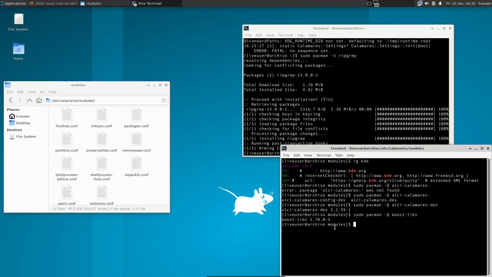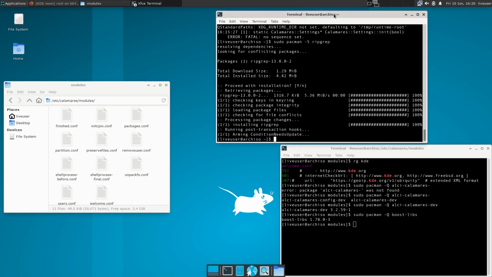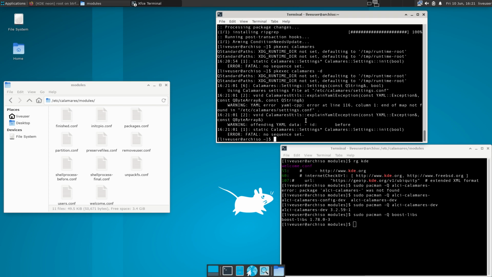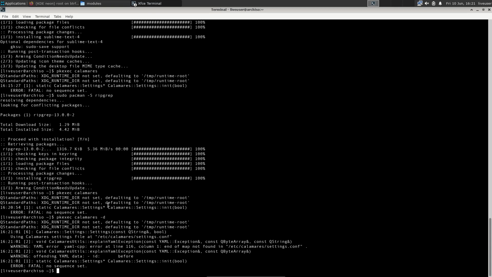Yeah, no, I had an idea, but it's silly. What you can always do is switch Calamares and switch the config. No, we can't switch Calamares anymore because that's gone. But we can switch the config. Then we know it's the config that's a problem. Normally it says so. If there's a wrong config, then it really is going to say so. This is, wow, right? A mistake that says error fatal, no sequence set. And if I do -d, woohoo! We got a little bit more information. Let's read a little bit more.